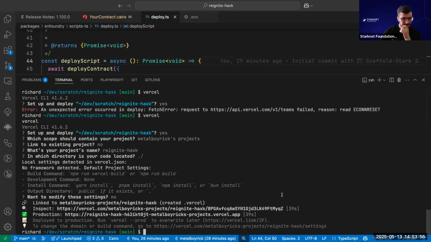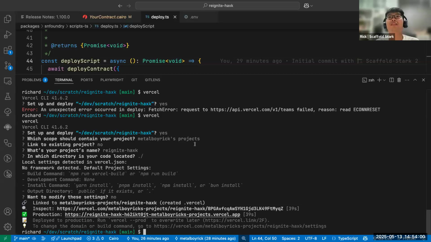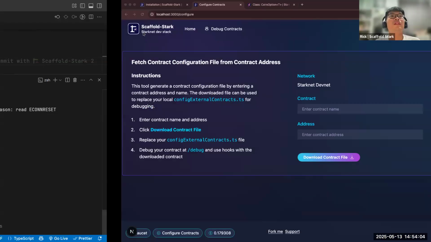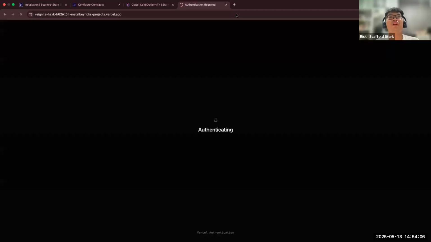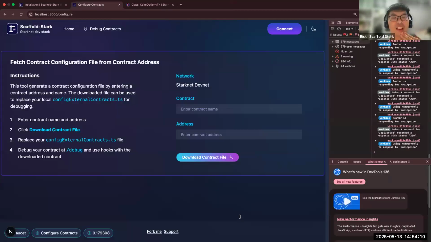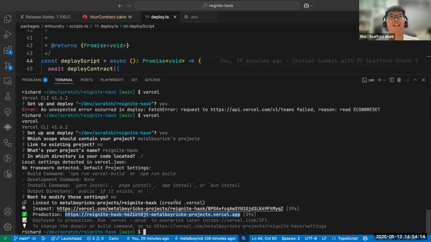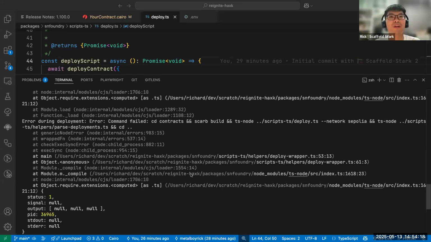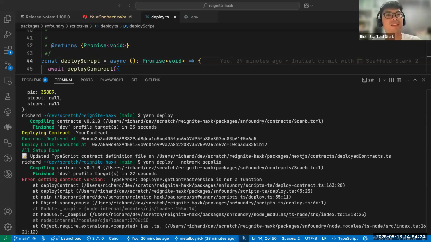So continuing, we have managed to get our apps deployed. If you visit this particular link right here, you actually have to log into Vercel to see it. If you have a Vercel account, you can just log into it and see your projects. This indicates that you have successfully deployed your project to Vercel. And since we had some issue with the internet just now, maybe we can try deploying to Sapolia again to see whether that was caused by the internet problem as well.